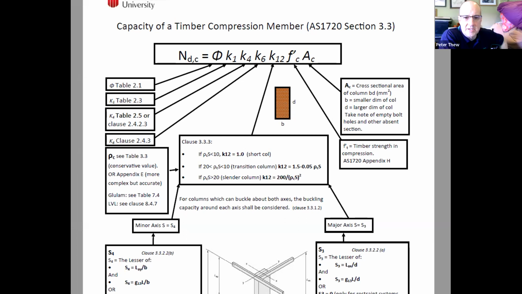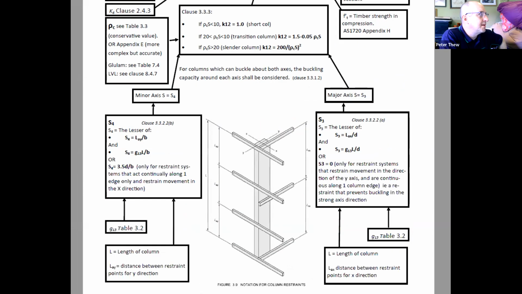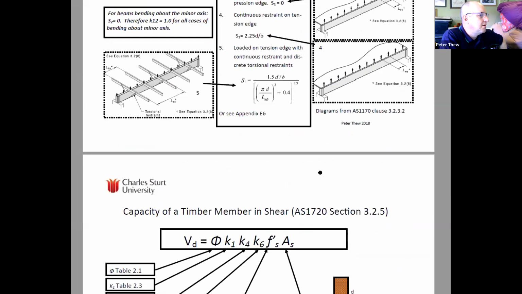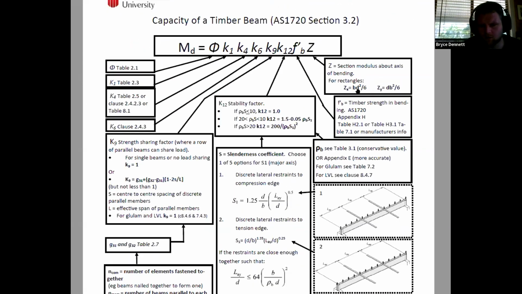So it sounds like you guys are ready to go, honestly. Oh, what was the Z factor again? Sorry. What does that represent? Yep, that's the bending strength. Oh, that's right. Okay. And then so Z is BD squared on 6. Yes, and that's the one we want to use.